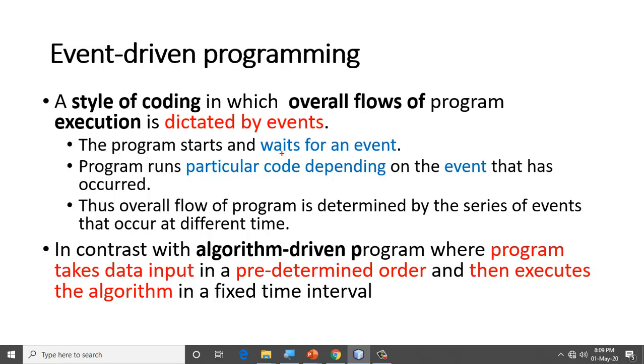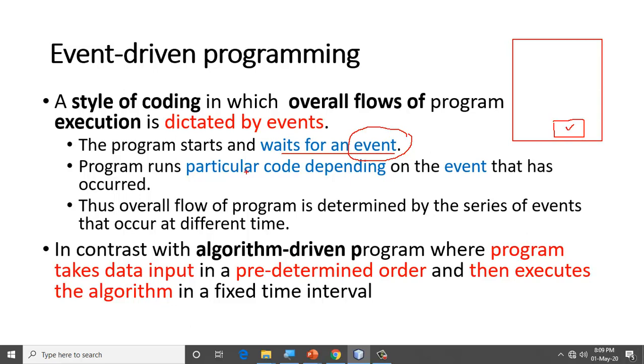An event driven program starts and waits for an event to occur. By the way, let me remind you again that event is an action that is performed by the user. So your program starts and waits for an action by the user. The action could be clicking on a button, selecting some items, clicking, dragging, or any kind of action that you can expect on a user interface.